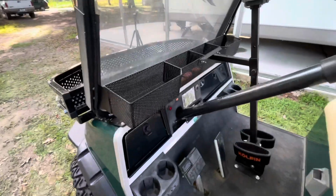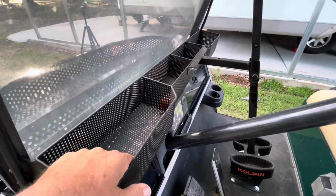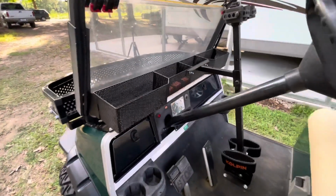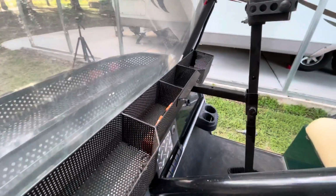All right, next I have the organizer tray, and man, I put all kinds of stuff in this as well. A big thing is having storage for these things, so I like it a lot. It is metal, mounts up with 2 bolts on each side, very easy install.